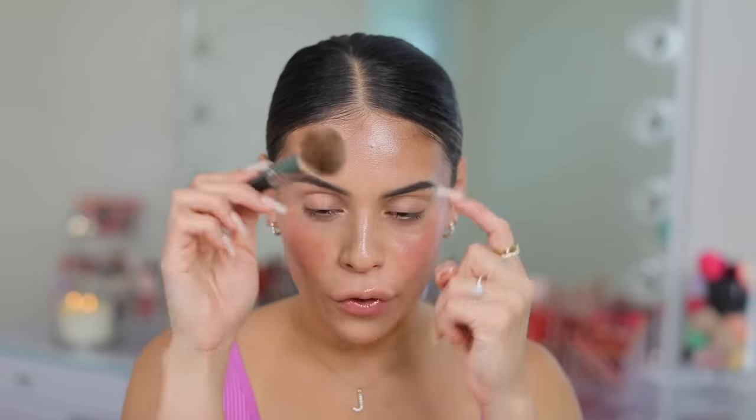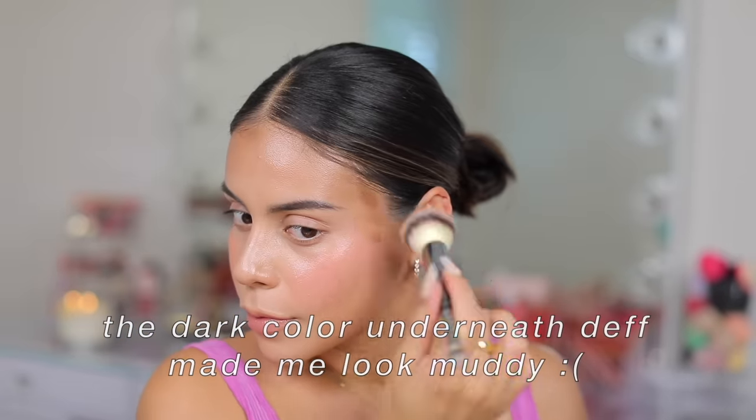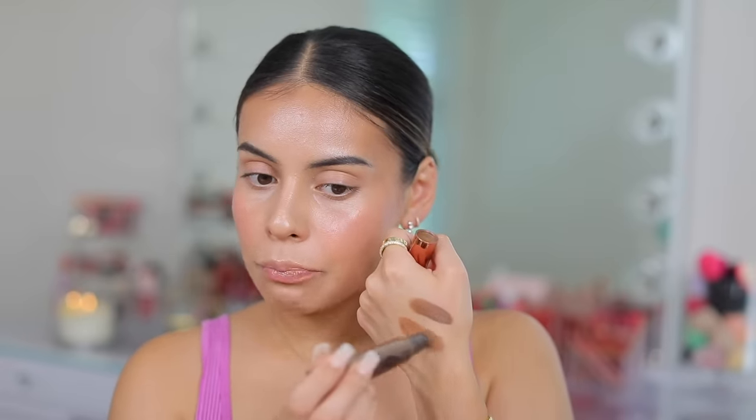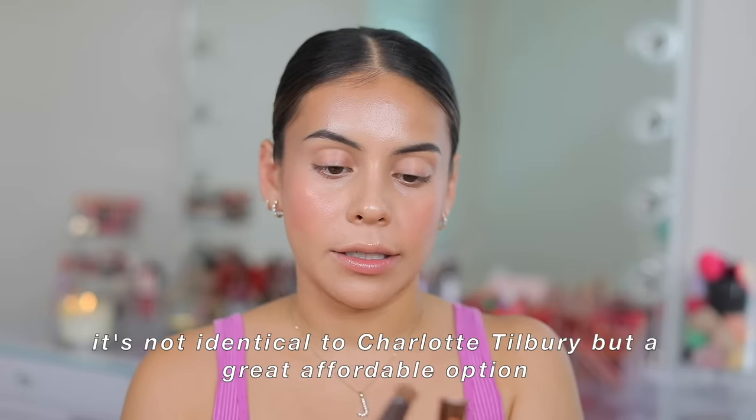First impression: I don't love the color I initially tried — it looks very muddy on my skin, like hair dye blended in as contour. But then I realized I also got the shade Deep Caramel. Comparing the Deep Caramel to Charlotte Tilbury in Fair Medium side by side, the Charlotte Tilbury is a little bit lighter but overall the Deep Caramel is not a bad dupe. You just have to make sure you get the right shade. My rating for this is 9 out of 10, only because I wish they had more shades.